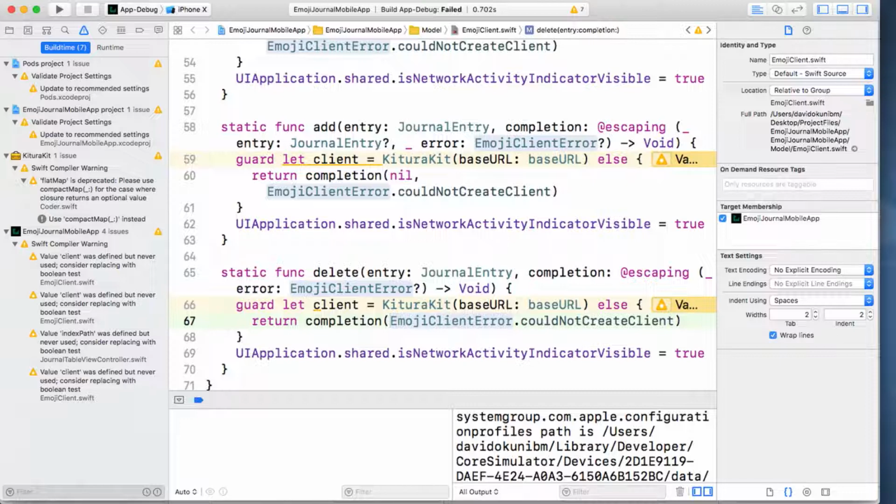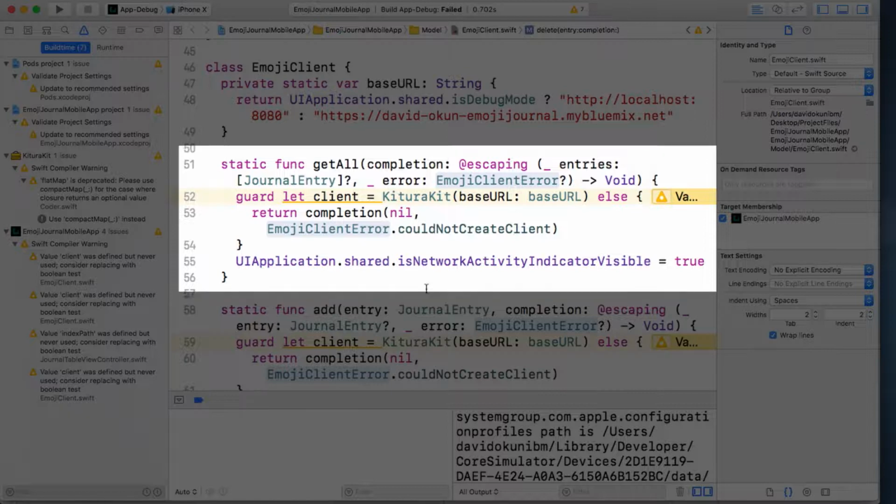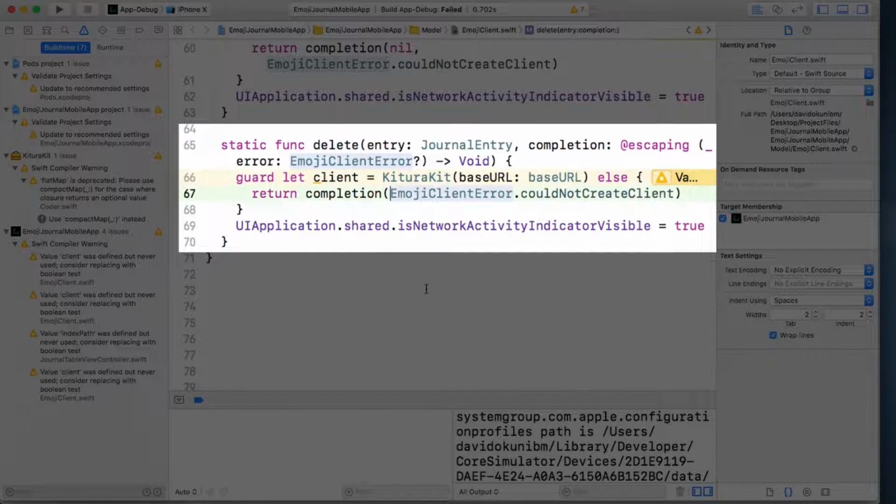You might be able to figure out which set of functionality goes in which function by looking at their names, but let's make sure it's clear. The GetAll function will get all available journal entries from the server. The add function will post a new journal entry to the server. And the delete function will delete a journal entry from the server.